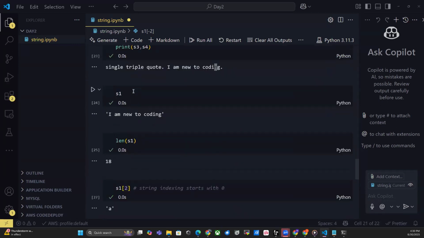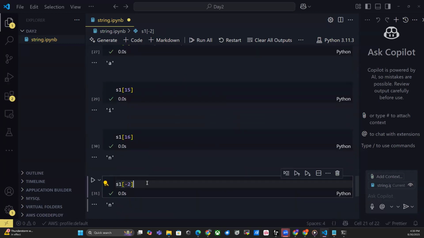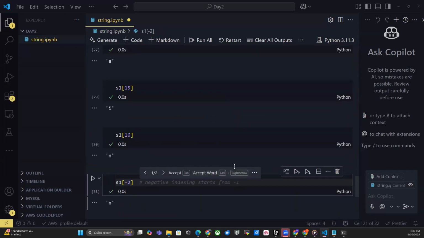I'll just copy this string here. Now you tell me why I got N here when I give -2. Is it like the second one from the end?